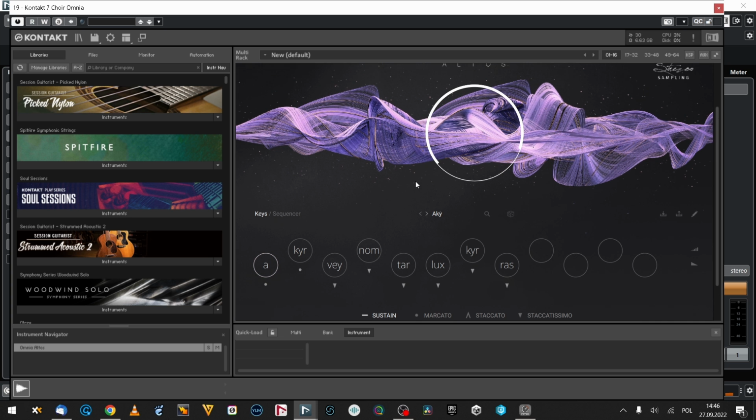I hear no change of the sound, but I will explore it more later on. It looks really also interesting. It sounds really very nice.